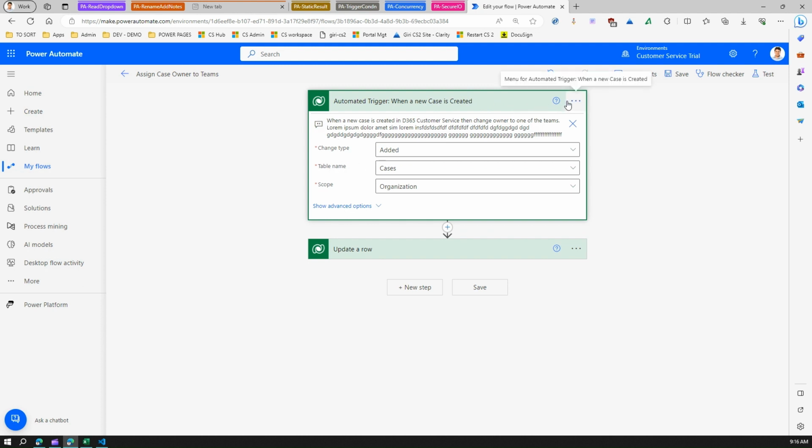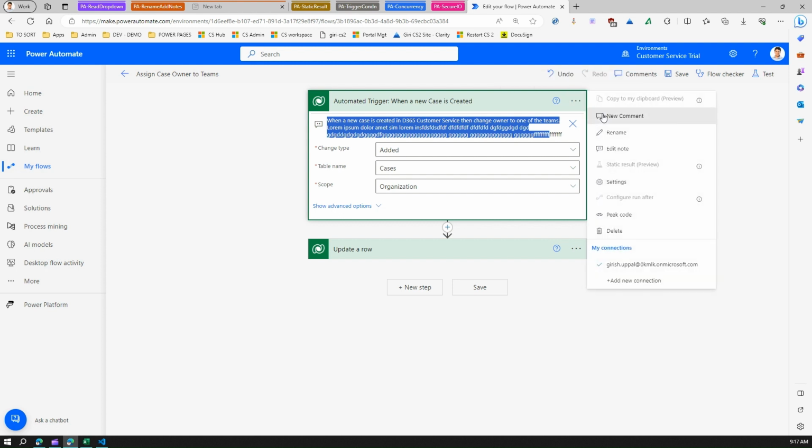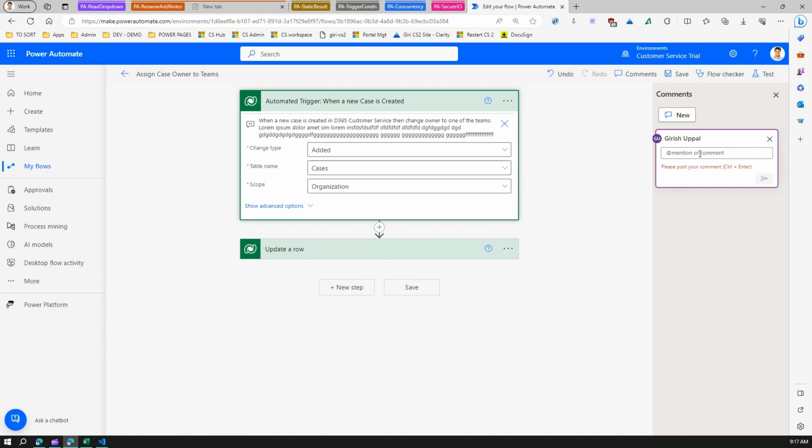So first, what we did, we renamed this. This is just renaming the action. Second, we added a note, which is adding some more details and more information on what this particular trigger might do. Third one is a new comment. If I say, hey, this trigger needs some commenting edits, this comment is specifically for collaboration within your team. If you post this and share this flow with another colleague, then that colleague can see it, do an action, and based on that they can edit the comment and resolve the thread once this action is done.